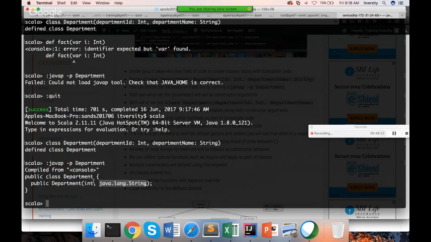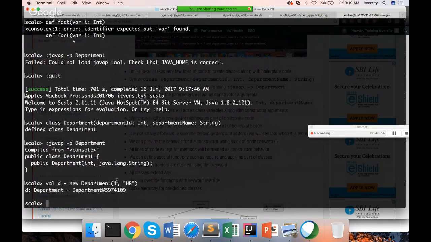Now, if you want to create member variables, so if you just pass arguments like this, then there will be no member variables for that class. Only constructor arguments, and you can create an object, but you will not be able to access these two things. For example, if I have to create an object of type Department, I have to use val or var for that. Let me name it d. I have to say Department(1, "HR").